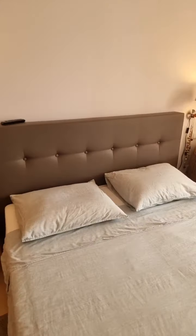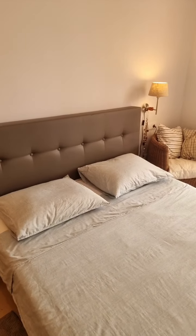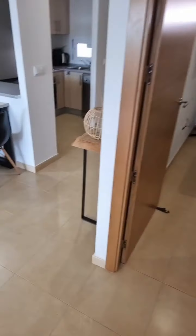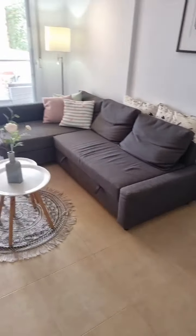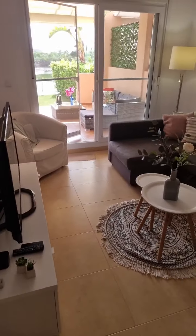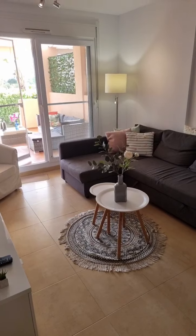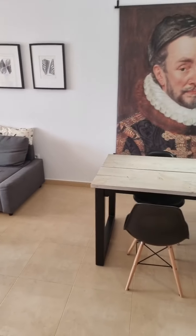Is it pet friendly? Well, I would say so, yes. The only thing you might think of is in the garden, you might think of putting a fence up. That's the only thing. Otherwise, this apartment, I would say, is pretty pet friendly. Depends on the pet, no? I mean, unicorns have no issue at all here on site. They're really welcome. Might be elephants, I don't know. So it really depends a little bit on the kind of pet you have. For cats, dogs and birds, I don't see any issue at all. There are many dogs around here. There are loads of cats around here, so I wouldn't see any issue.